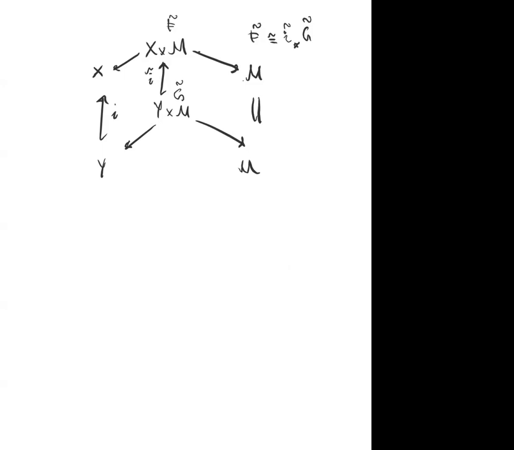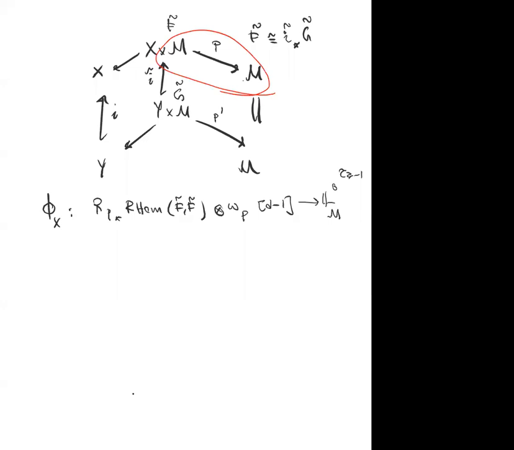So what is the point? Now I can construct two different obstruction theories. Let's call the projections P and P prime. For P, I can construct a morphism: R P lower star of R Hom of F tilde, tensored with the dualizing complex of the relative morphism P, shifted by D minus 1, gets mapped to the cotangent complex of the moduli space. Maybe I am interested in the truncation of these things. And for Y also, for P prime, this is coming from this morphism here, and I would like to do the same thing in here. So let's write that one down too. It is some theory associated to Y, so I call it phi of x.